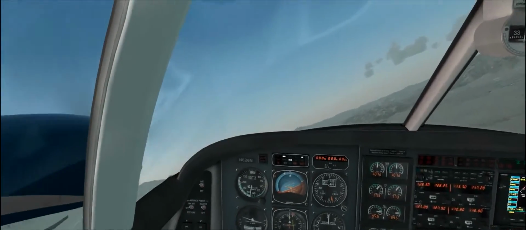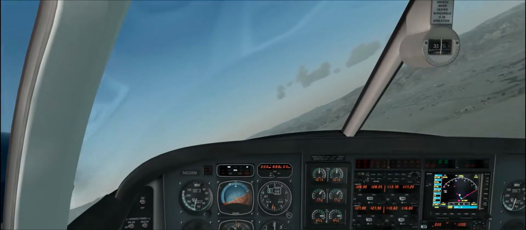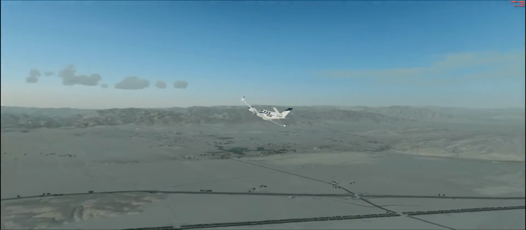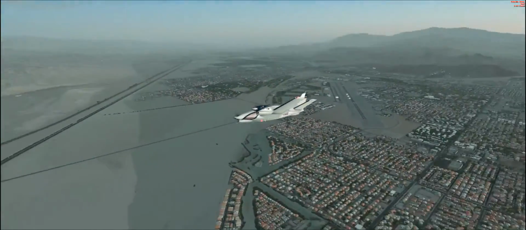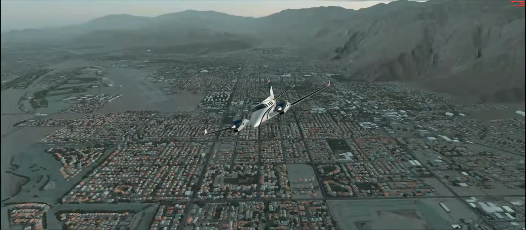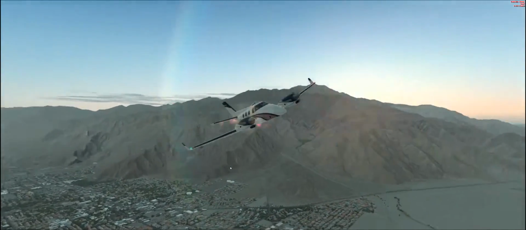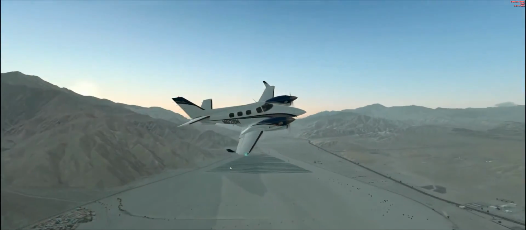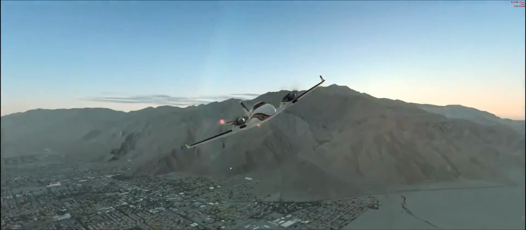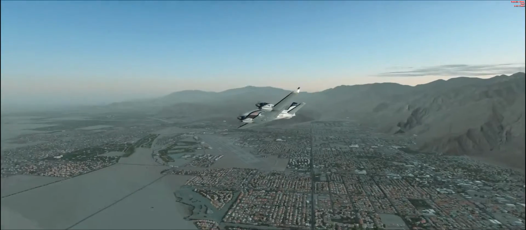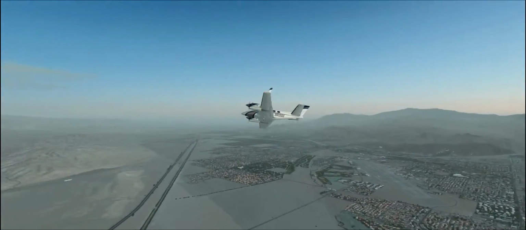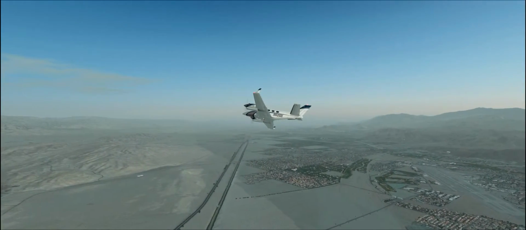I mean, just look at the evening sky out here. I mean, completely convincing. Absolutely beautiful. Horizon haze. It's the most accurate and beautiful rendition of weather that you can get in Flight Simulator.